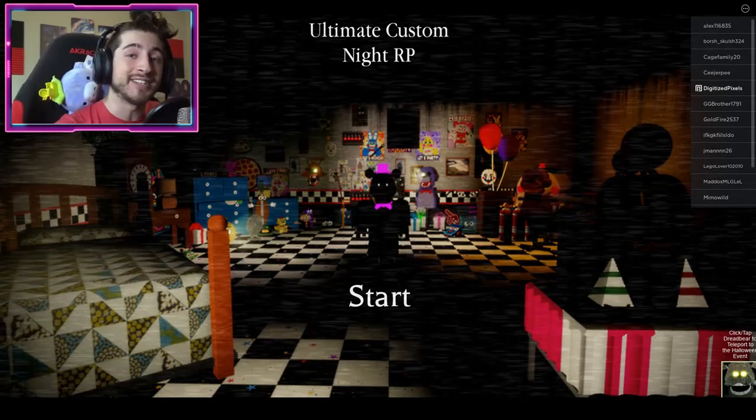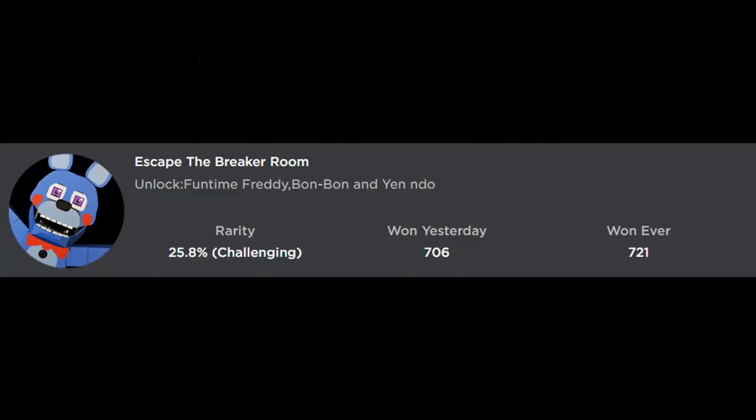My name is Digi, and today I'm showing you guys a new badge called Escape the Breaker Room. Unlock Funtime Freddy, Bonbon, and Yendo.